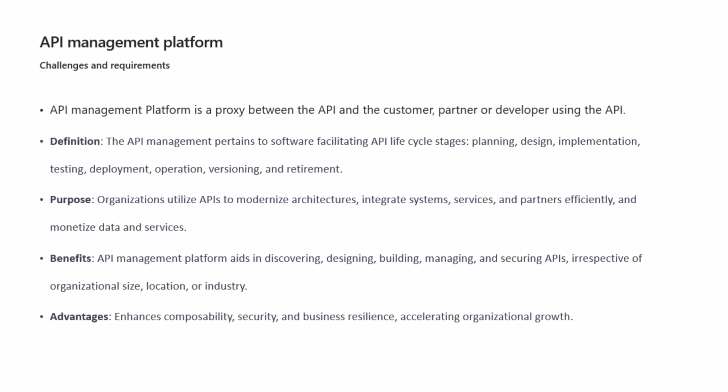At its core, an API management platform acts as an intermediary between the API and its users, whether they are consumers, partners, or developers. Instead of interfacing directly with the underlying services, developers connect to the API management layer, which furnishes all necessary functionalities for safe, successful, and scalable API utilization.